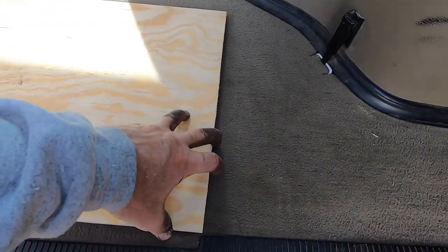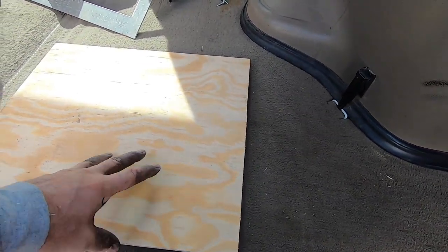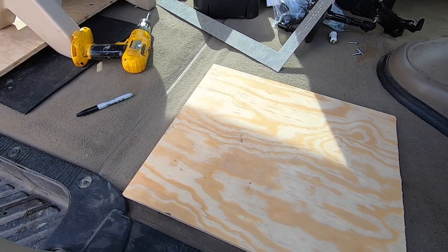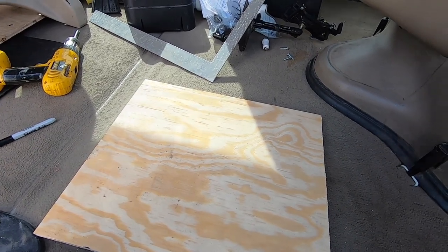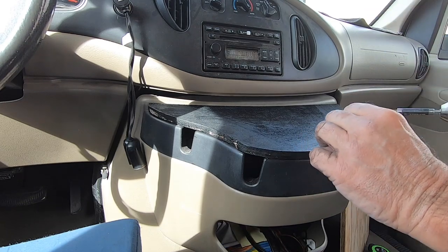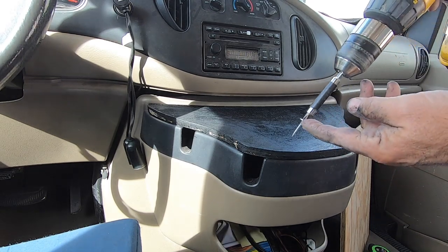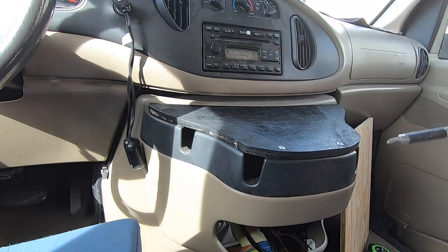Okay, there it is — looking pretty good. Before I mount it I'm going to make the actual box, but I won't do that today. I think the top for the engine cover is dry, so let's go ahead and get that mounted. I'm just using one-inch self-tapping screws — I'm going to put six of them in there. Really makes it solid, and all those electronic mounts will fit great.